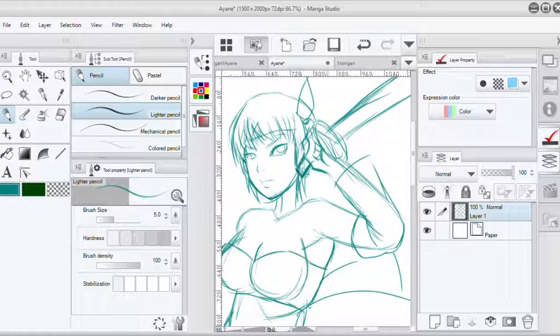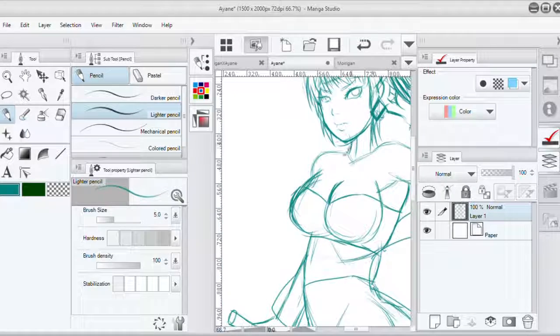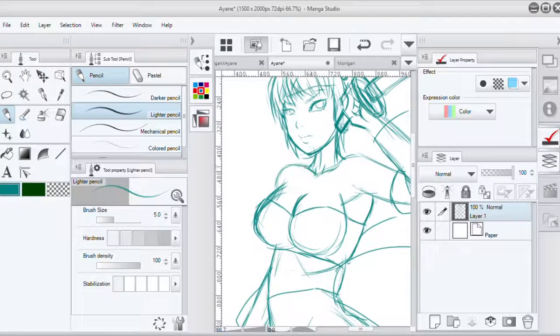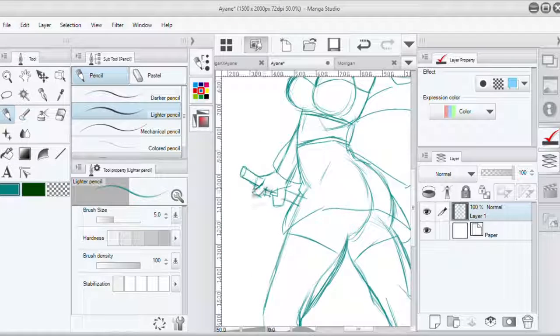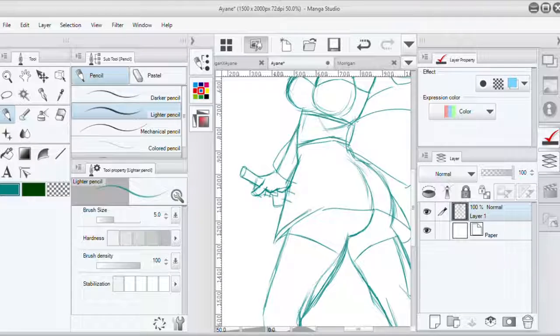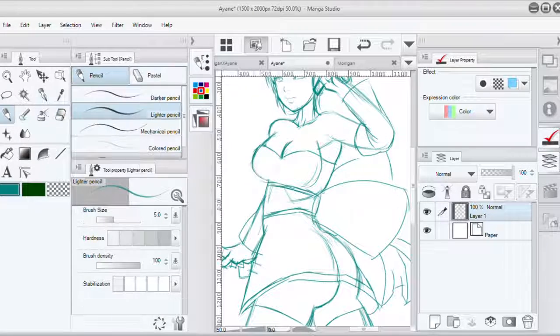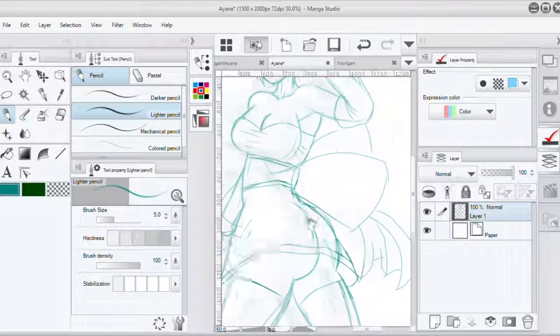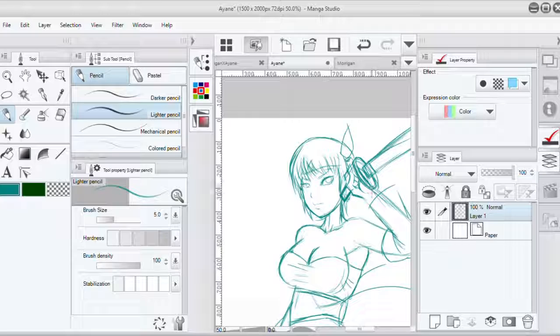I'm sketching with blue right here. That's what I used to do. You don't have to use blue. You can use black and just go to your layer and make the sketch part transparent. As you see farther in the video, I'm going to let it speed up. Just wait till you get to the point, then I will continue explaining. But yeah, this is just me doing sketch art.